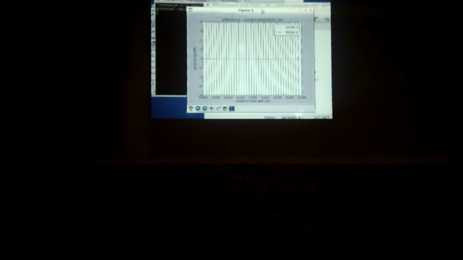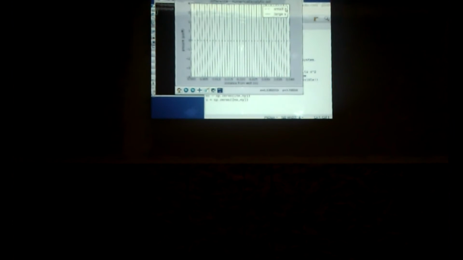Okay, so here, I tried to map the difference between using an analytical solution and a numerical solution, and it's broken. It doesn't show it very well.